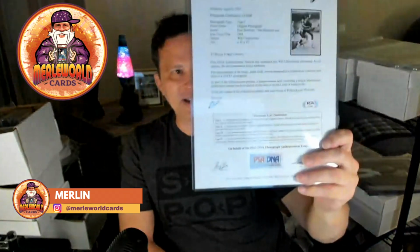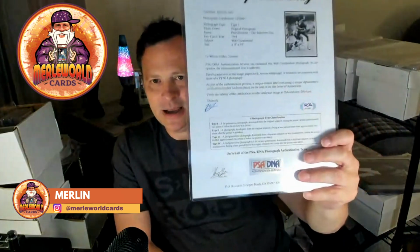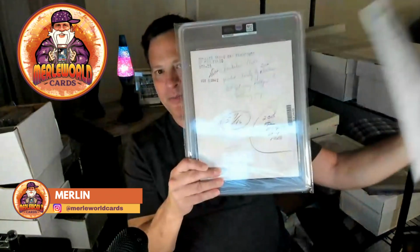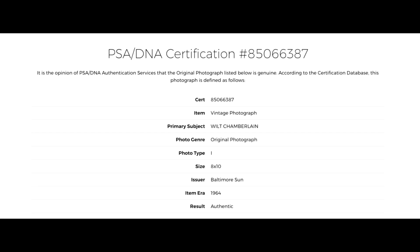This is in a top loader right now. This is like an 8x10 top loader or an 8.5x11 top loader, I think. And it's pretty cool, they make these. When you scan the QR code, like I said, back here, this will pop up on their website. You'll see all of this. It says 8x10 and gives you information on there and the date that it was certified. So that's pretty cool. And whoever buys this from me, I'll give them both. I'll give them the letter and the slab. How about that? If you want it slabbed and a letter, I think the letter costs maybe $15. I'm not sure. I could be off with this.